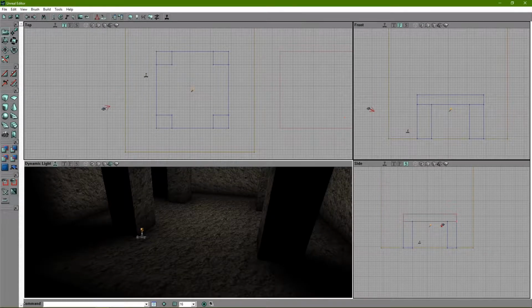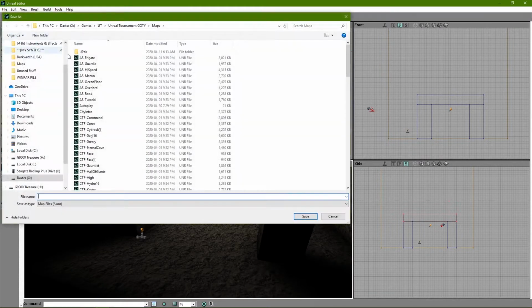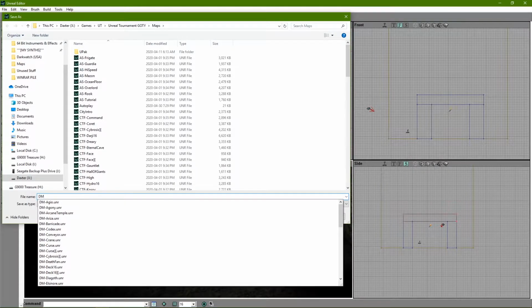Okay, now that we got ourselves in here and everything, let's actually just click this button for building all. Now let's just save our map. Save as. You could name it whatever you want right now, but it'd be better to name it with what you're gonna make it for. So this is gonna be a deathmatch map. If you want to see it actually inside the game, you're gonna need to first put a TF, and then a dash, and then whatever you want to name it.